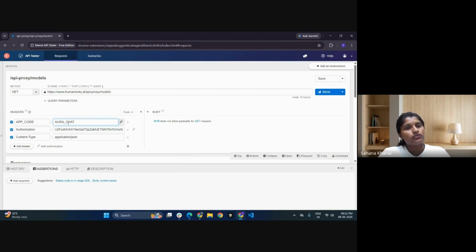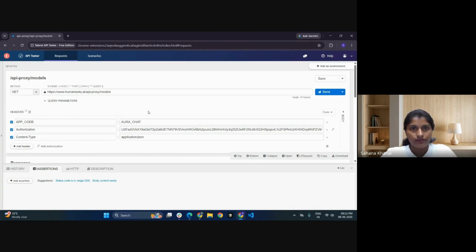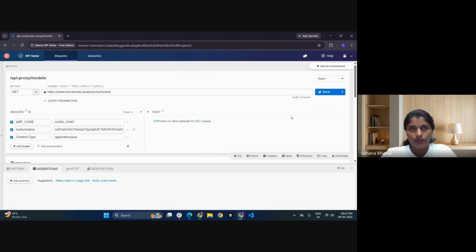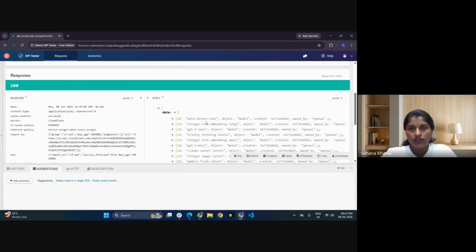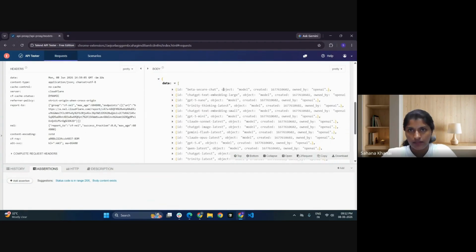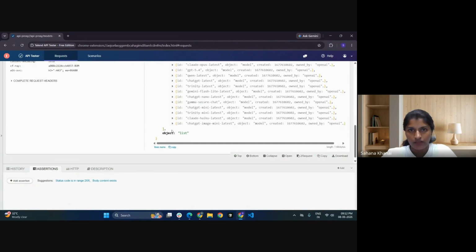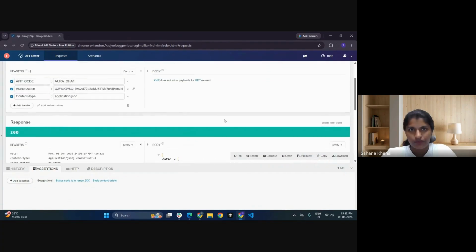Each application will have a different app code and authorization. Currently, I'm using the auth cookie. This is the raw auth cookie and the content type is application/JSON. This is a simple request and there is no body for this because we're getting the information back. It is going to give us the list of all the models which we have in our organization.